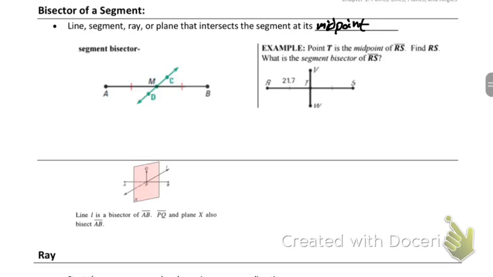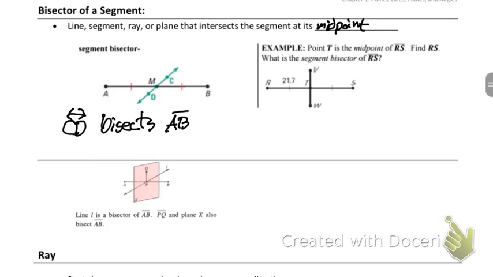So let's look at our example down here. If we look at this drawing right here, we're looking at this line DC. Well, DC seems to be cutting AB into equal segments, which means M must be the midpoint of AB. So how are we going to write this? It matters what order we do this in. We have to write CD bisects. Well, CD is actually a line, so let's put the two arrows on the ends. Line CD bisects segment AB. It has to be in that order because CD is the one cutting AB in half.